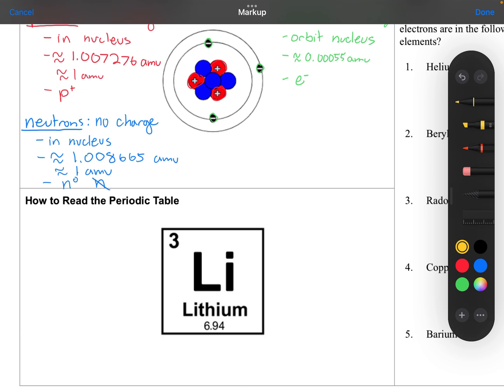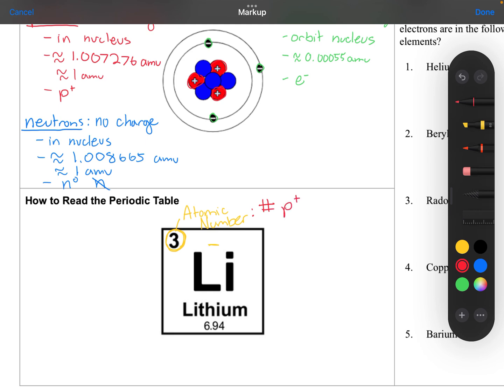For the atom lithium, and for every other element on the periodic table, you're going to find a number in the top of that box. For some periodic tables, it's in the upper left. For some, it's right here above the element symbol. But either way, that number on the top is going to be the atomic number. The atomic number is going to tell you two pieces of information. The first is the number of protons.